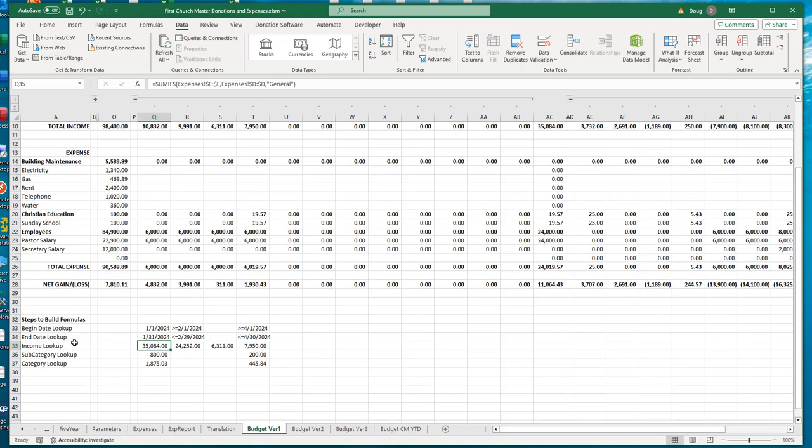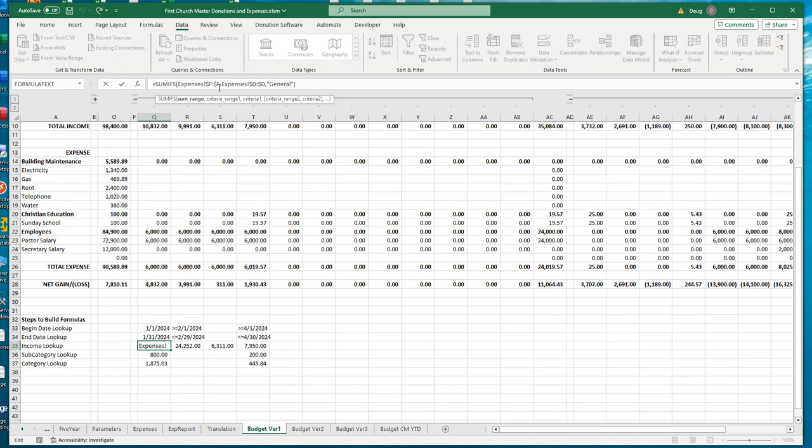So for the income lookup, we're using the SUMIFS. Really good formula. If you don't know it, go do some searching on it and learn that one. A really good function for you. But the way it works is you simply tell me what range we're using that I will summarize, what contains your amounts, your values.